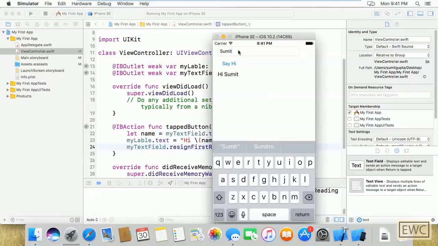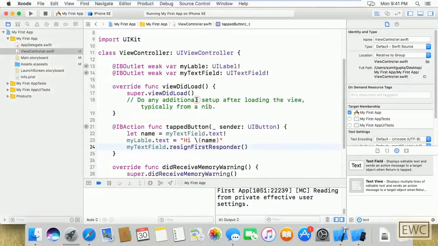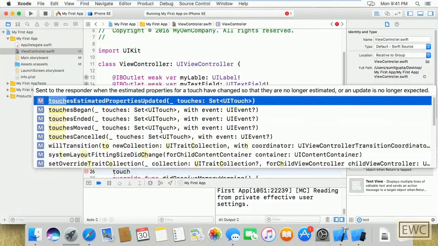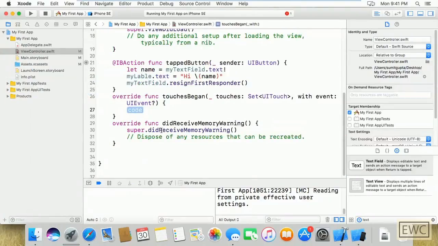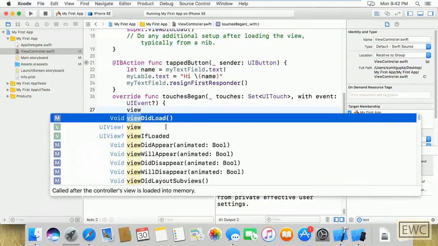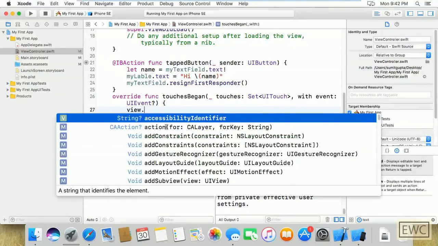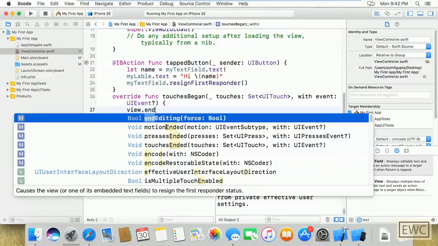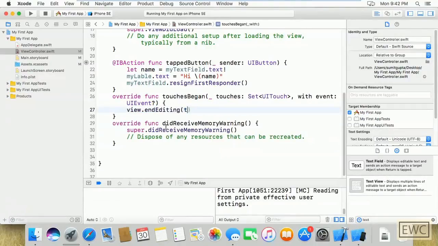So if I want my keyboard to go away if I click somewhere else, then I need to write some other code, which is touches began, and I can write my code here as view dot, so it gets an object called view, in which you can write view dot end editing, and we can pass true here.